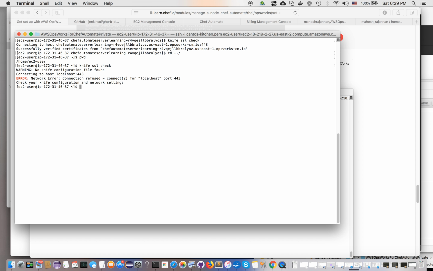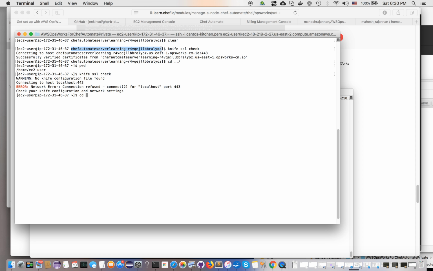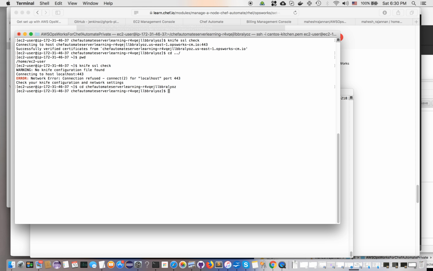Okay, so it failed to connect because it didn't know what to connect to, so it tried to connect to localhost and it failed. So now let's cd into the correct folder. Okay, so now it connected.